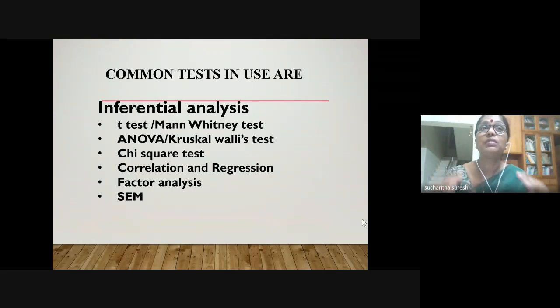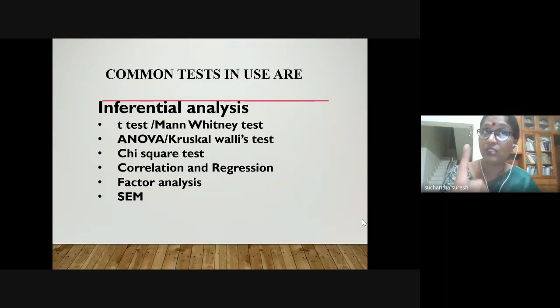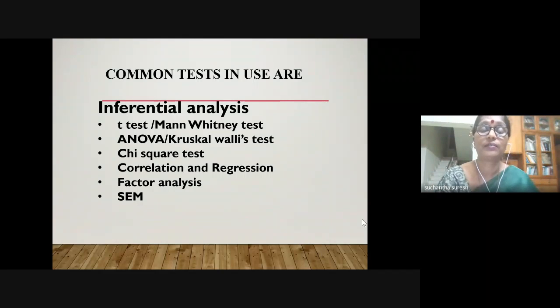When the proportions or the frequencies are given, we also use a chi-square test. We use the chi-square test for three purposes. Listen to me carefully. Three purposes. One, to find the association. Another, to find the difference between the groups. And the third one, to find the difference within the group. We call that the chi-square test of goodness of fit. These three ways we can use, because all three are used in our social science research.